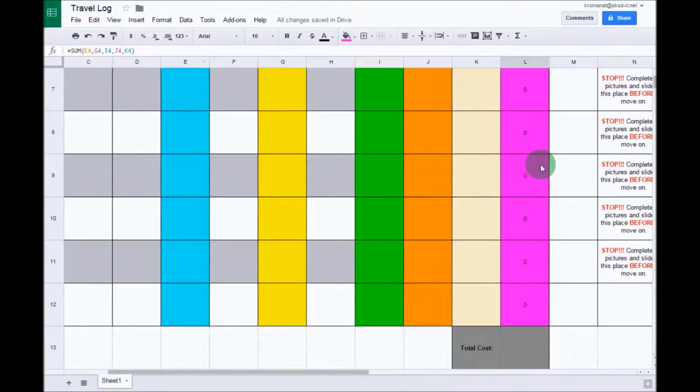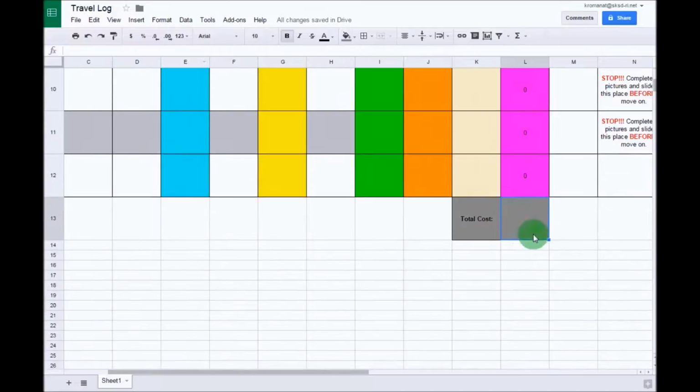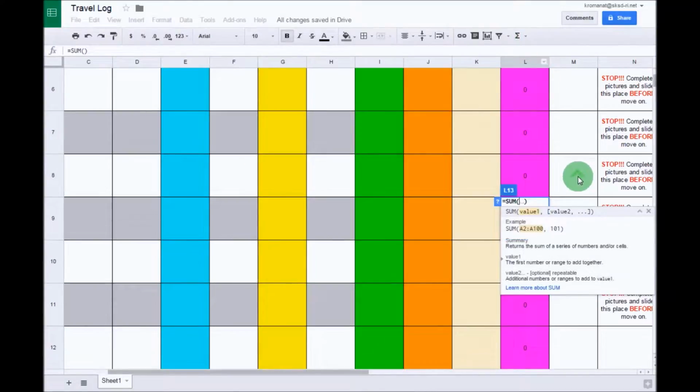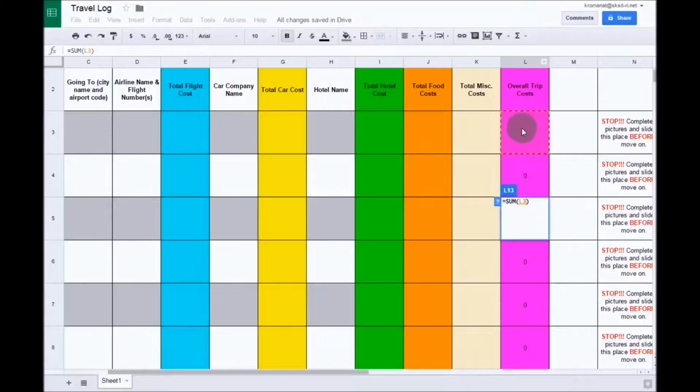All right. Now, in addition to that, we're going to get our sheet to tell us how much we spent overall. And it's the same exact thing, except I'm going to tell it to put the sum right here, and it's going to add up these totals. So the way that we do that is we click in where we want the answer to be. I'm going to click in sum, and then I'm just going to select all of these.